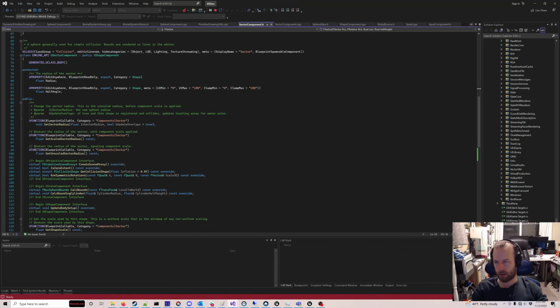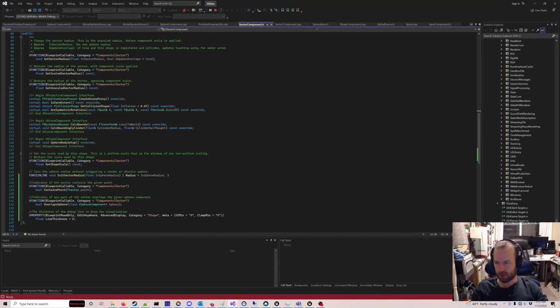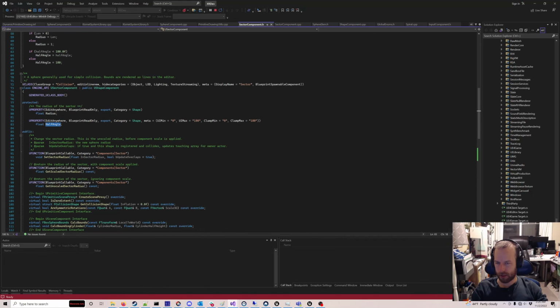And then here is my new sector component, which inherits from the shape component, and I expose the radius and half angle to protected classes on the blueprint side, and most of this stuff is just copied straight over from the sphere component. As you saw, spheres are a superset of a sector. And that's pretty much it.